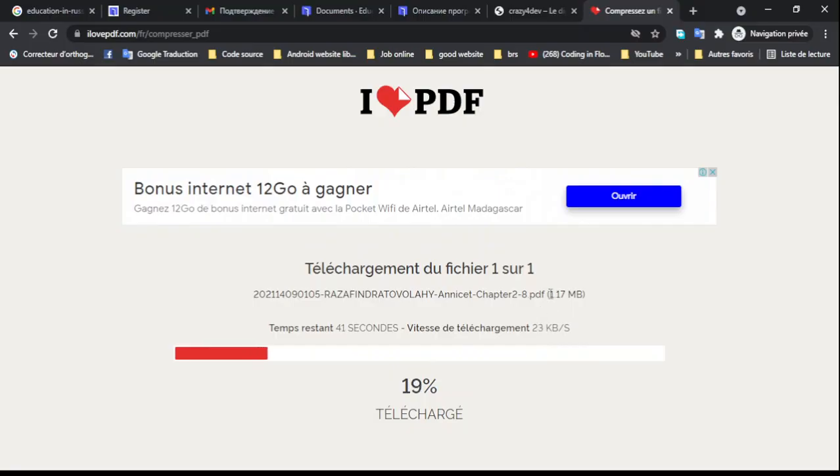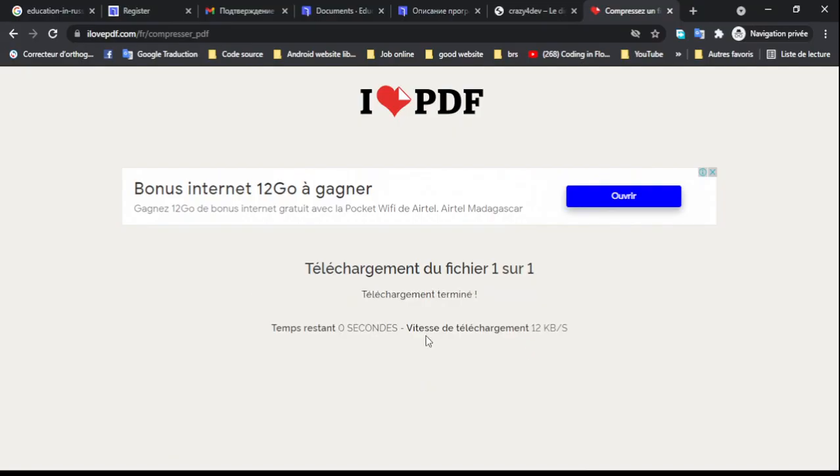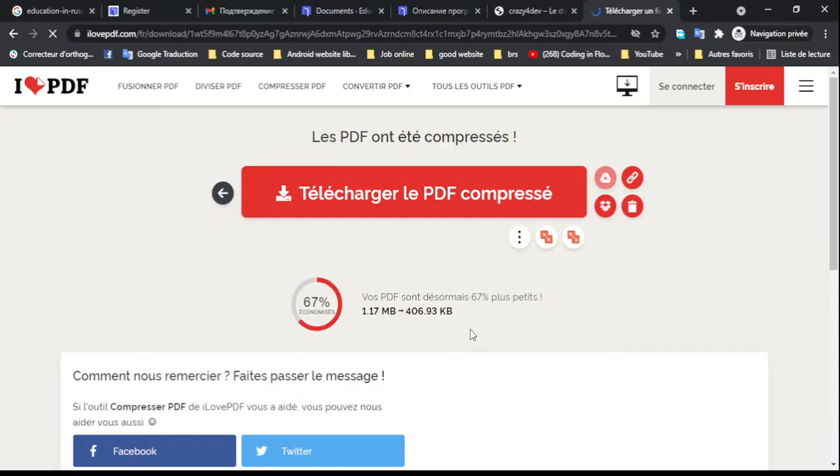You see my file is 1.17 megabytes. After compression, you see that my PDF is reduced by 67%.